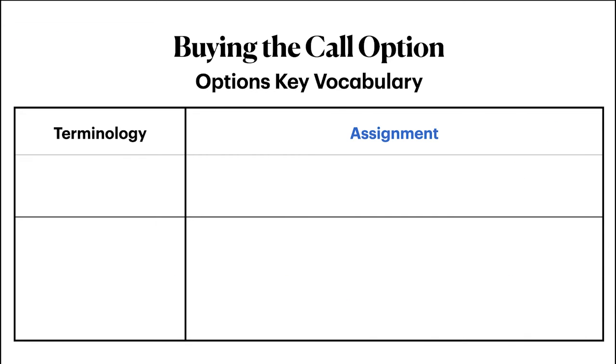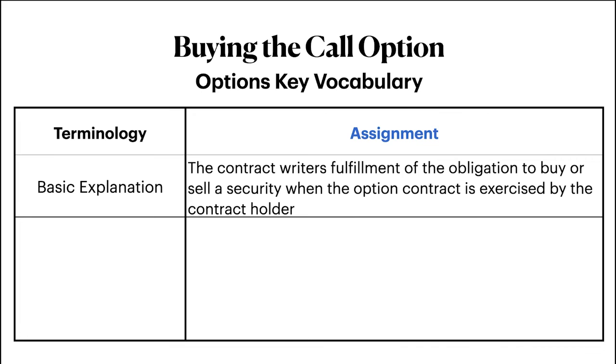Assignment, this is on the contract writer's side. In the call option, the writer has the obligation to sell those shares to the holder of the contract. They have to do it. They're assigned to do it. They don't have a choice in the matter. And this happens automatically. This is nothing that the holder has to worry about. It's not like a homework assignment that somebody just didn't do. This is something that your broker takes care of, and it happens in the background. As soon as you exercise your contract, it puts assignment into play.